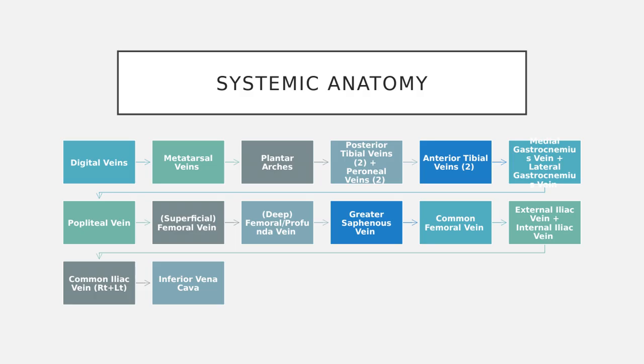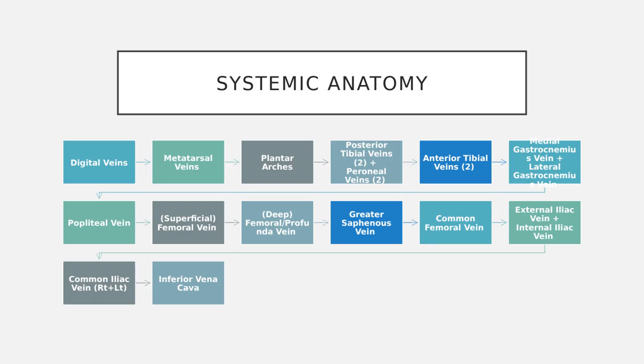And there's also going to be another little branch of that that's going to drain the bladder and pelvic area. And that's going to be our internal iliac vein. Those are going to join together to form our common iliac veins. Now, if we look at our aorta protocol, right?